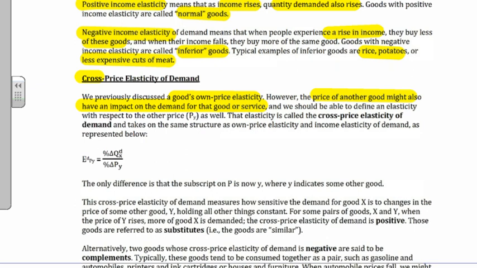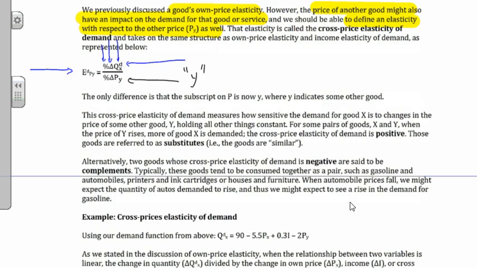What we need now is to define an elasticity with respect to the price. You can see what I have changed, guys. Look at my equation. Here's my normal equation. My quantity demanded is still the percentage change in quantity demanded of X over what now? Now look what I've changed. Look at my denominator. The percentage change not of the price of X, but the price of Y. What's Y? That's another good.